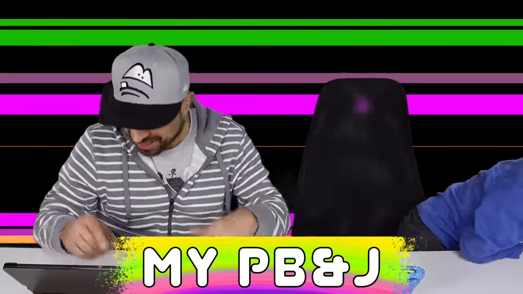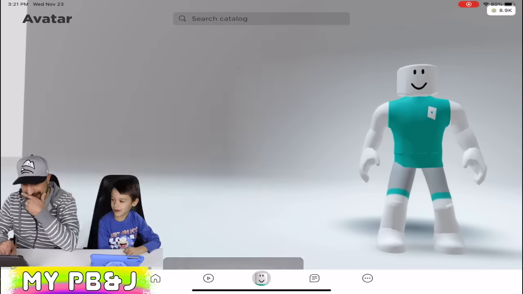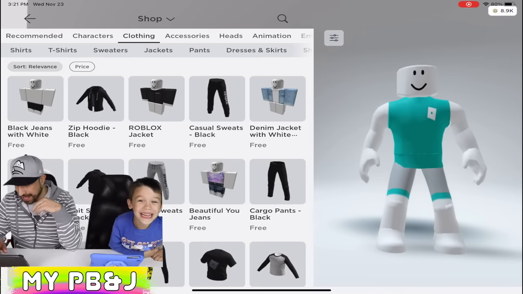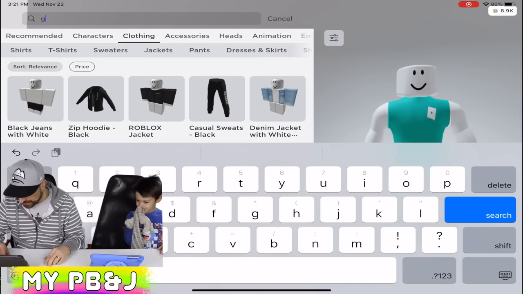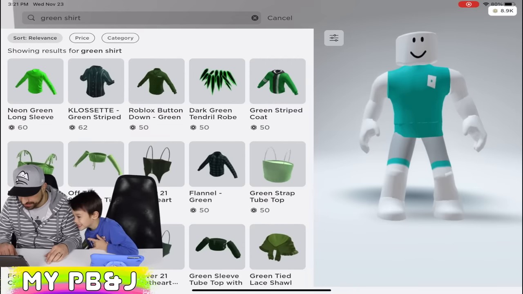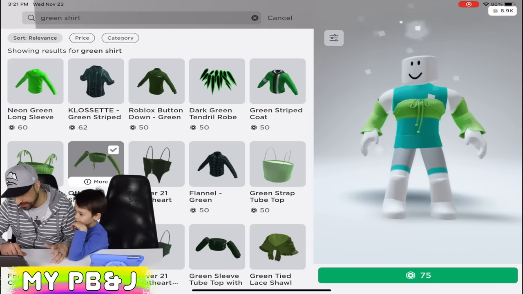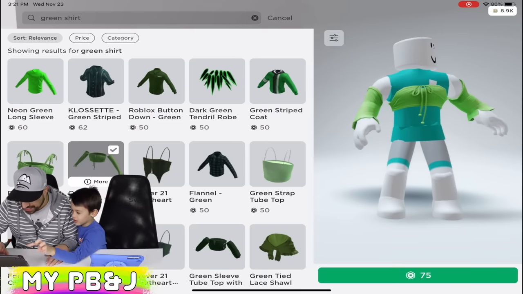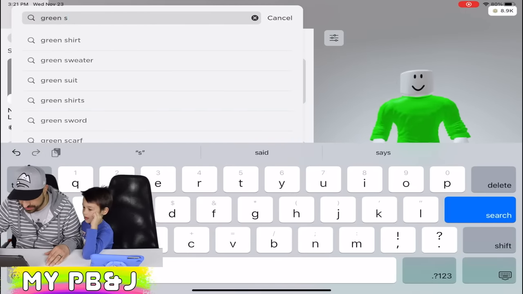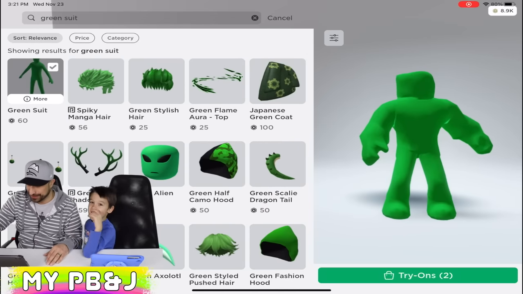Yeah! Let's do this! Alright, so first I need to be a Rainbow Friend, so I need to change my avatar. So I'm going for green first. I'm green! Alright, so what do we need? We need green clothes, right? Green shirt? Yeah, that's a good shirt. But he needs a full body suit. So let's just do green suit. Oh, there we go. Green suit. We got that.